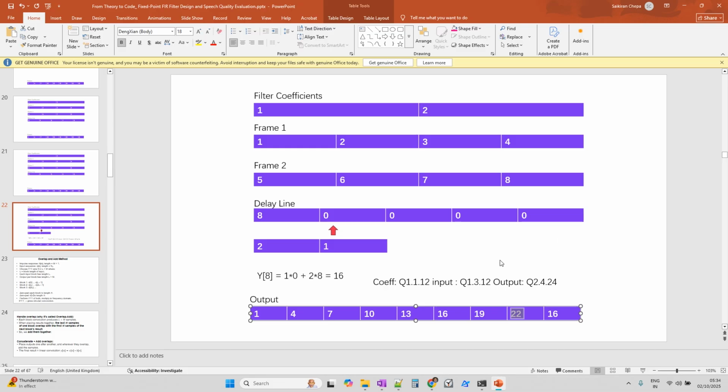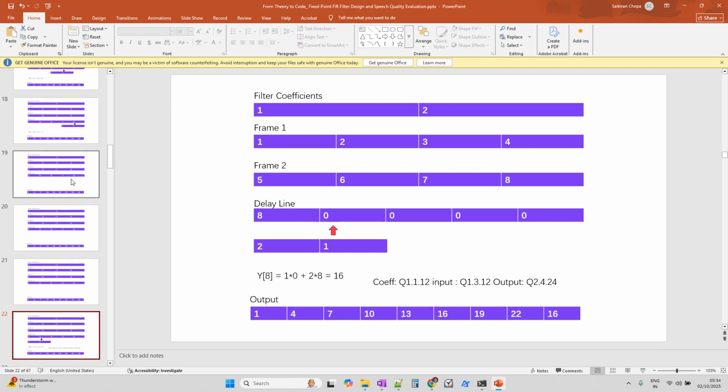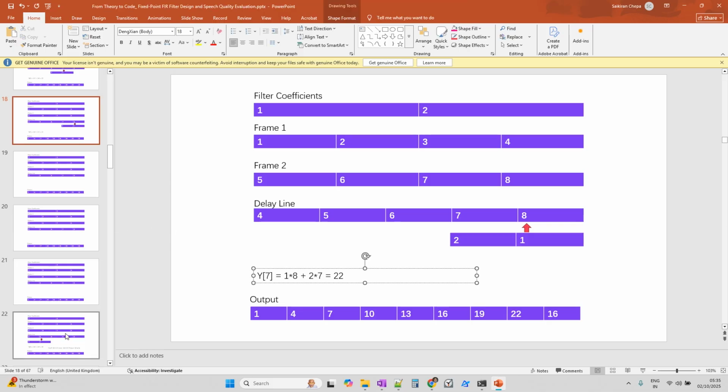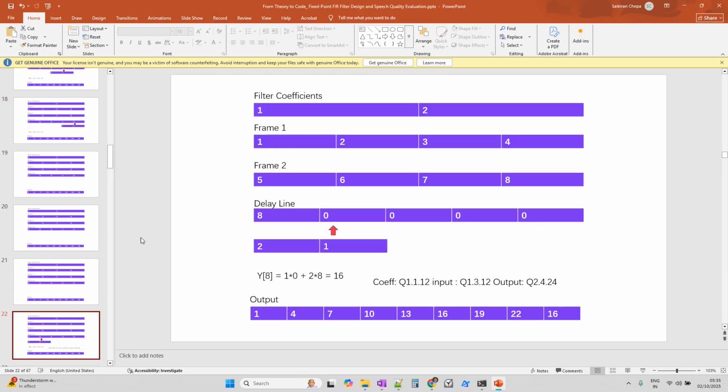So what I meant to say is, if you see where we calculated those values, this is 22. Now what is the Q format you have set? On the 18th slide, the Q format is 12.